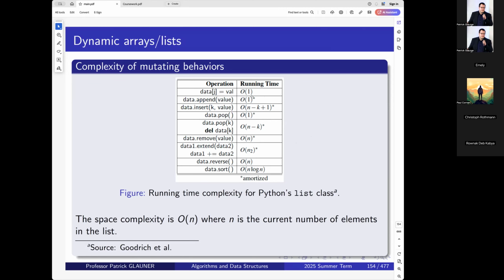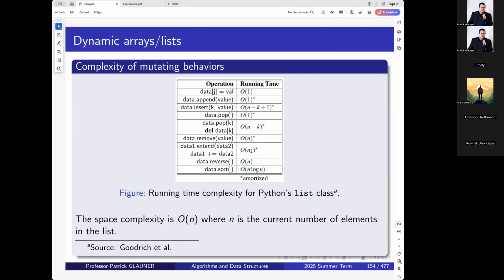Amortization is a very helpful concept. And it will help you to express maybe more realistic O complexities, because if you put O of n here, it's technically correct, yet it happens rarely. So you would write O of 1 amortized.